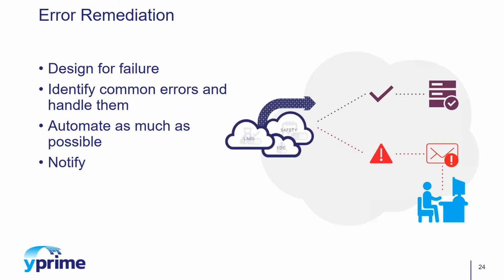Supporting multiple integrations for just 4 studies can actually turn into enough work for an FTE. So our internal goal here at Y Prime is to handle over 80% of all integrations with no human intervention. So we look at the most common errors we're receiving and then look into how to automatically handle those errors. Each error type should have a design method to handle it. Some can simply be reprocessed. Some may need to alert a vendor or a system owner. Some may require a specific business rule be implemented, but we try to automate that as much as possible.